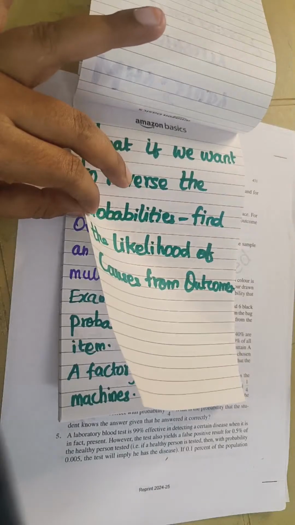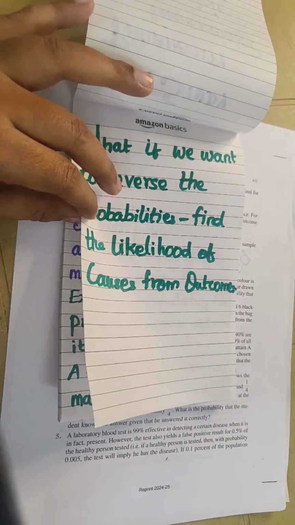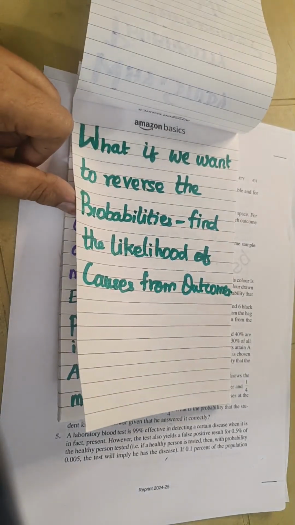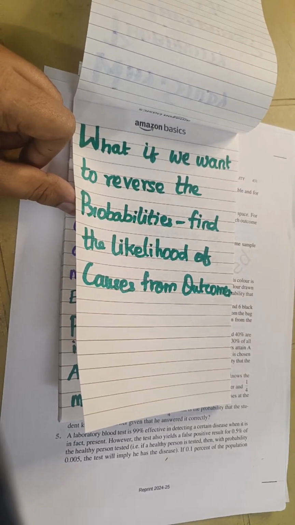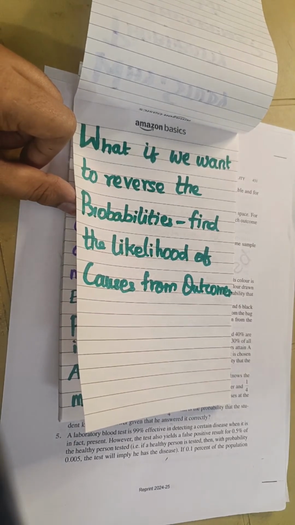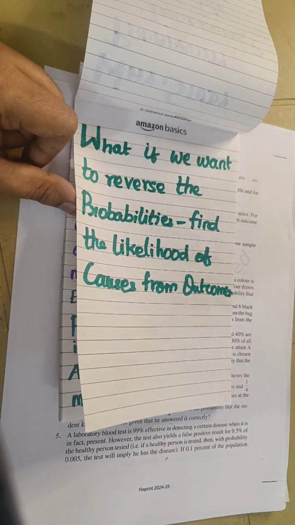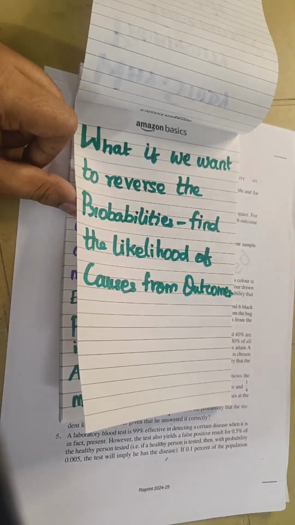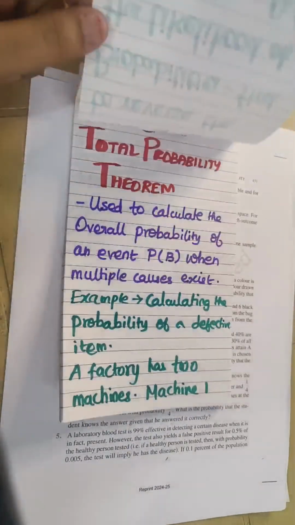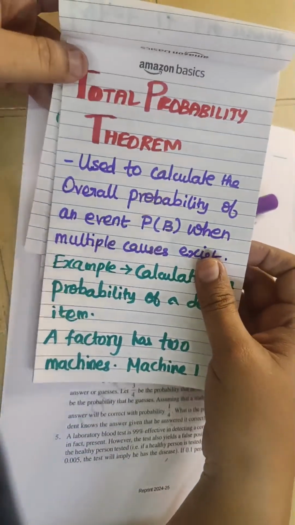Like from the COVID pandemic, we are all aware of the diseases that occur, and now also we have the seasonal changes and the diseases spreading because of them, and studying the root cause of it, and what will be the probability of that spreading to others, or the blood result. So these kinds of studies come under these two headings mainly. So first, the total probability theorem.